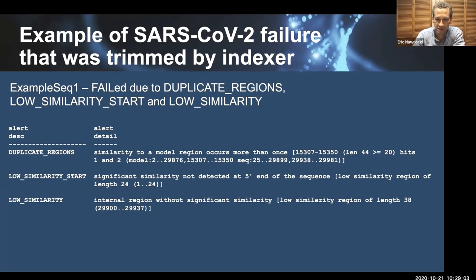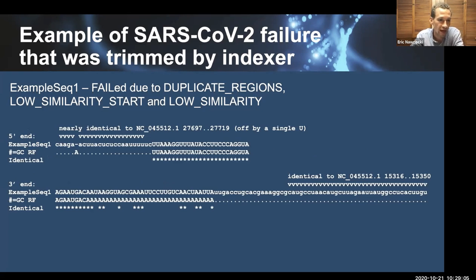For this first example, I'm now showing you an alignment of what that looks like in the actual sequence data. At the 5' end, there was a problem where this sequence was not similar enough, and that actually matches to the end of the RefSeq. So there was some problem with perhaps the assembly of that sequence.